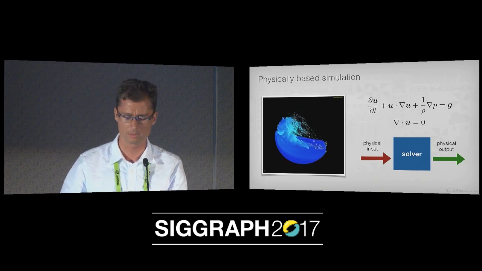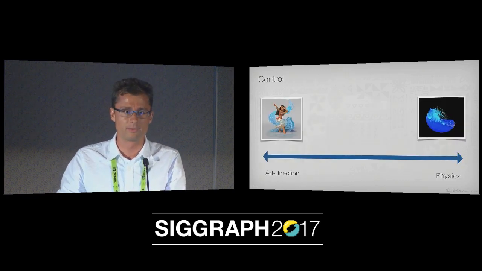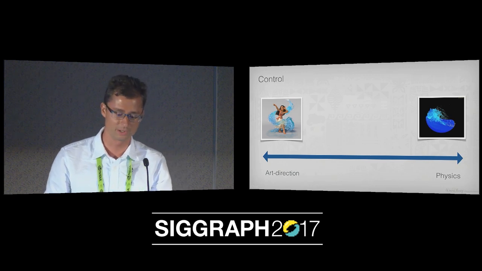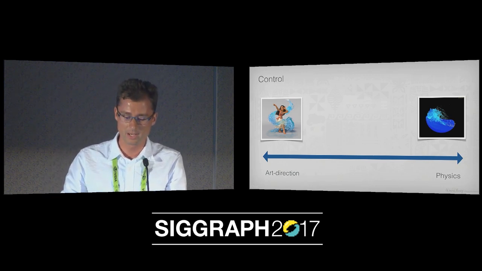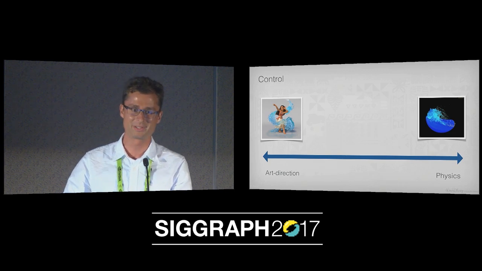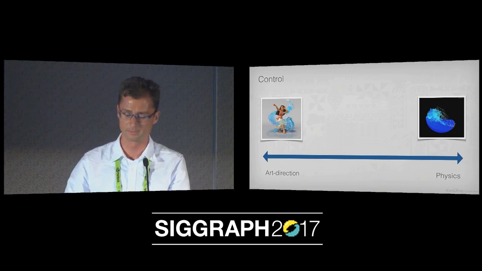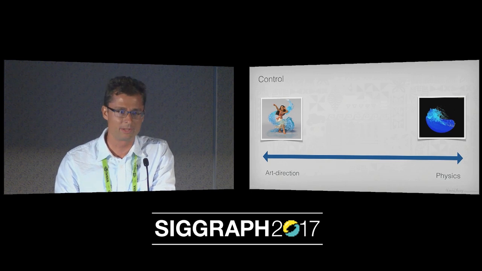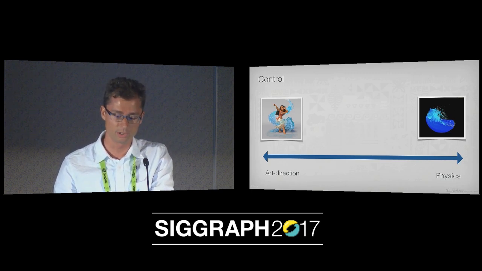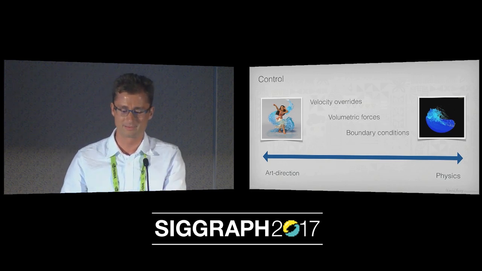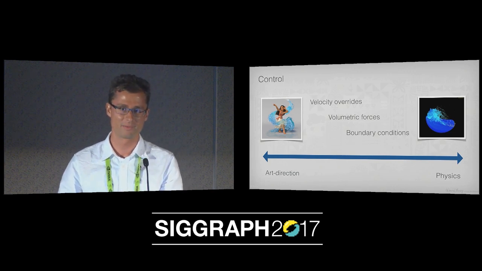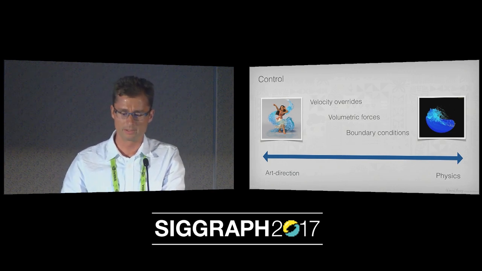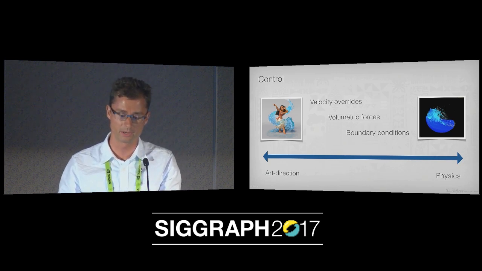Now, the problem is that directors oftentimes don't care about real. The term we like to use in the studio is believability. Sometimes that's borderline with magical, like the stuff you see on the left. And there's quite a big gap between physically based simulation and our directed result. There are multiple methods you could use to control simulation. I roughly classify them in three categories. There are obviously more methods, but the main criterion to distinguish them by is how aggressive they are.